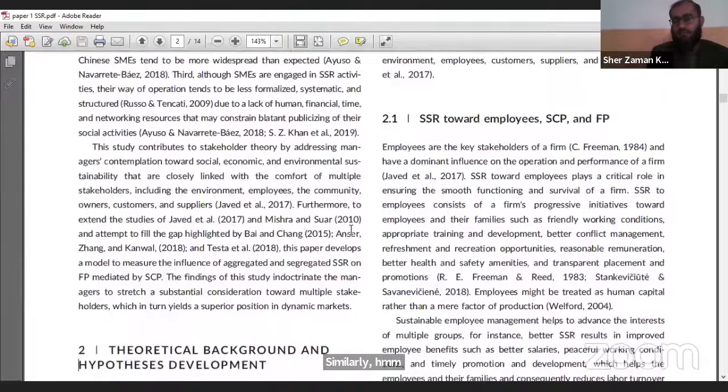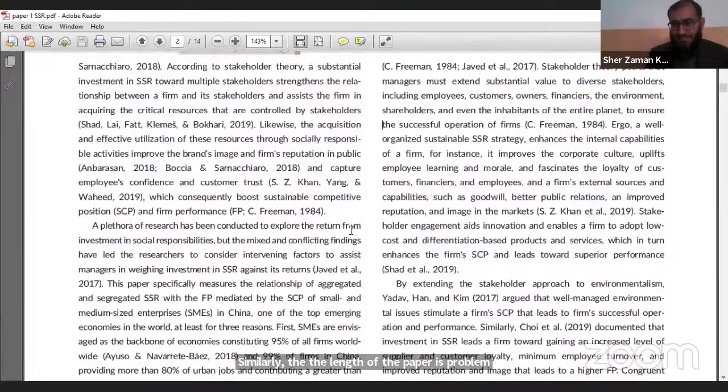the length of the paper is problematic nowadays. The length of the paper is not very desirable and favorable for publication. About the theoretical background of the paper, there is strong evidence in support that we should use one theory in our research. If one theory cannot cover my overall research, then I can sum up 2 or 3 or 4 research theories.